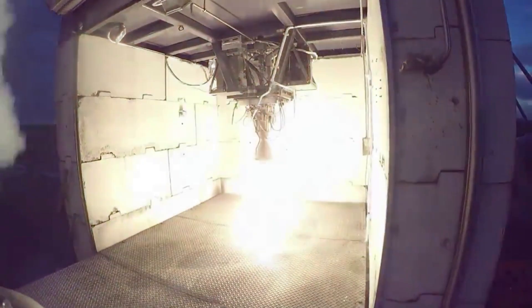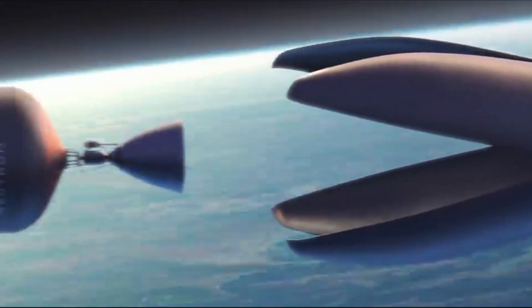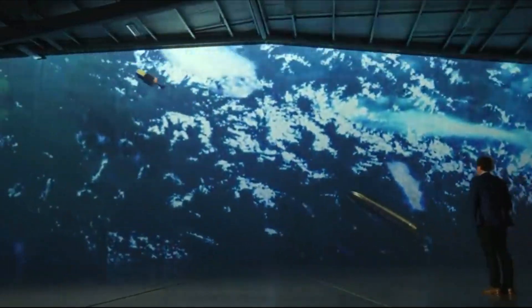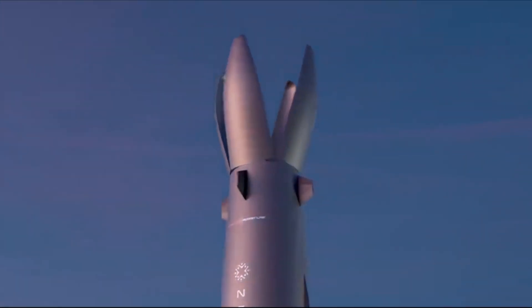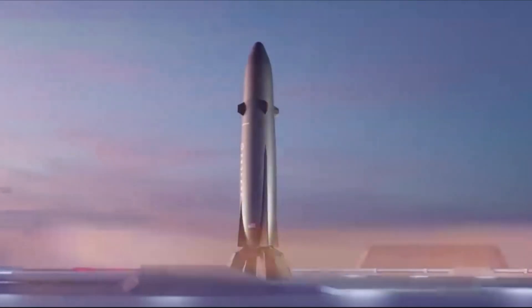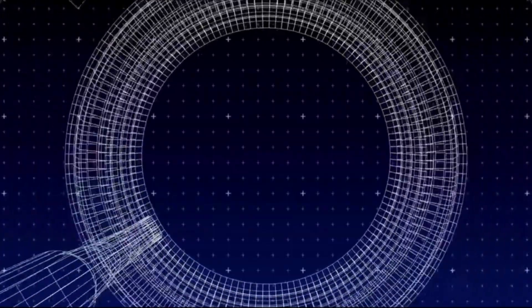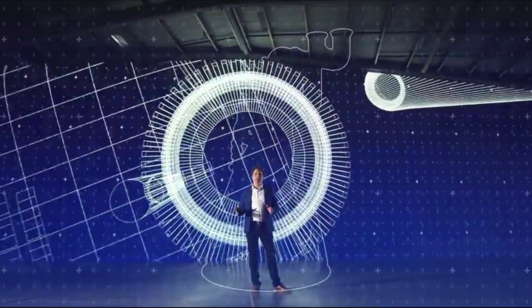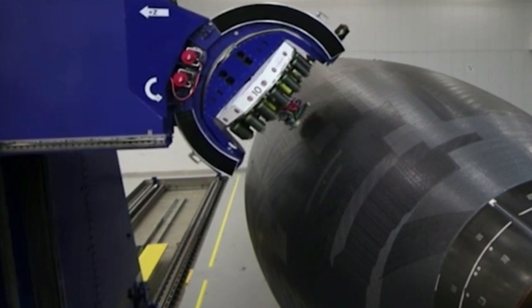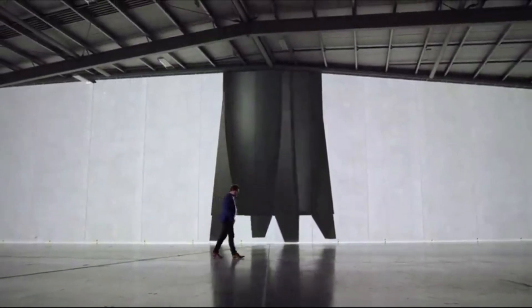As with any rocket, plans change as the company begins working out actual problems in hardware. Initially, Rocket Lab came up with some general ideas and designs for a next-generation rocket. However, they soon realized that adjustments would be necessary to get the most efficient and capable system. A lot of these changes were revealed during the Investor Day presentation. The fairings, for example, now only use two sections rather than four, while keeping the same hungry hippo closing pattern but simplifying the overall design. Instead of just seven Archimedes engines on the first stage, there will now be nine, for a total of ten engines on the rocket including the second stage. They also changed the engines from a gas generator cycle to an oxidizer-rich closed cycle because, as they worked through the content of operations and did all the power balances, they found turbine temperatures that were too high, a low amount of margin, and the need for a lot of compromises. All of which are changes that Rocket Lab is confident will improve the design, and changes are much easier to make at the very start of development rather than years into a program.